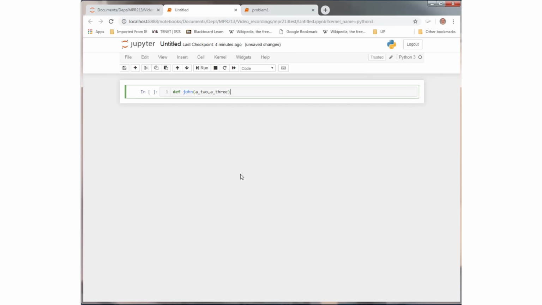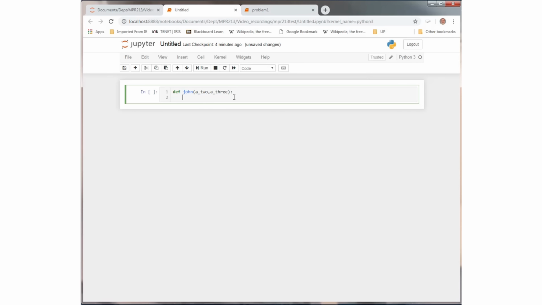And then, importantly, there must be a colon at the end of the line. Then if I hit enter, you can see that the cursor now sits at already four spaces in from the left. So this is essential in a function. Your code inside the function should always start at least 4 characters in from the left hand side. From this ruler line on the left hand side.